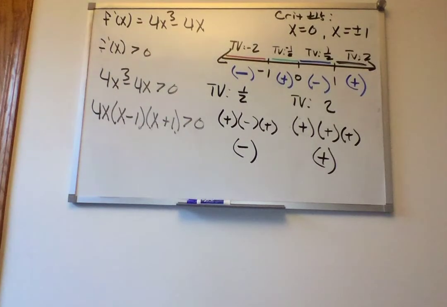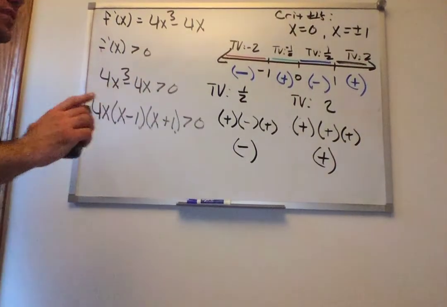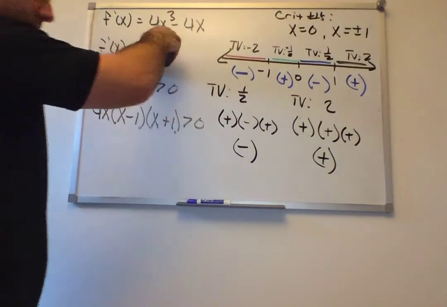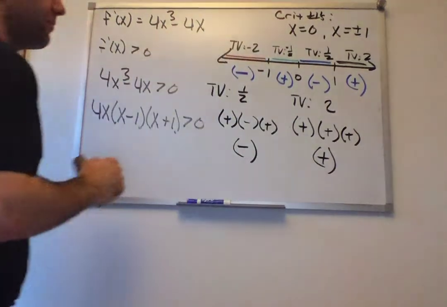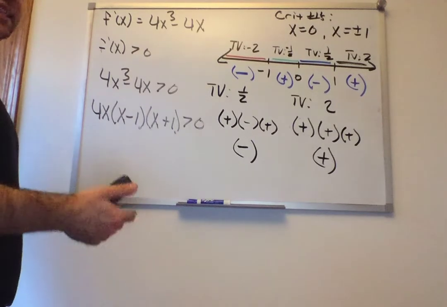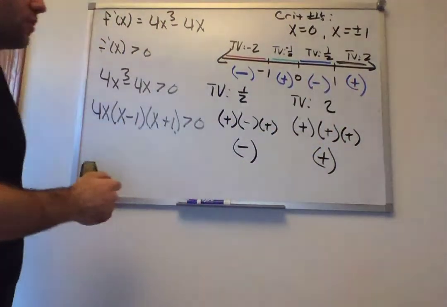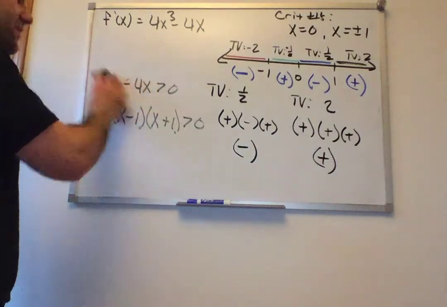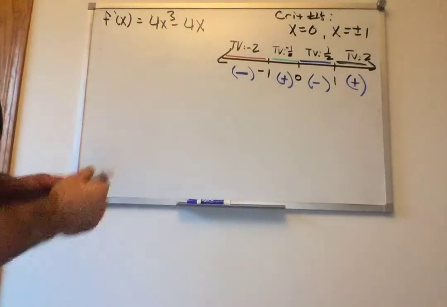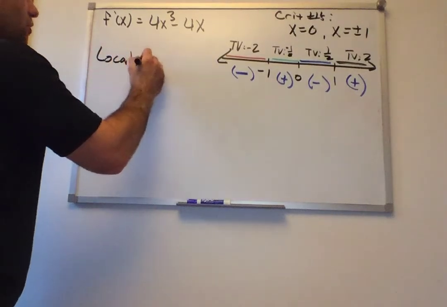So the first derivative test, let me recap for a second. First derivative test first said, find the critical numbers of our function f. So that means take the derivative, set it equal to 0, solve the equation, and we got these numbers. And then what it wants us to do is pretty much do the increasing-decreasing test, but only to find the signs of the interval. Okay? Now after we find the signs of the interval, we can write up our results. Okay? So let's find all of our local mins.